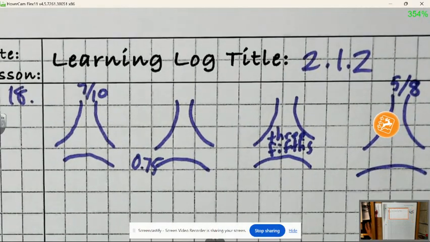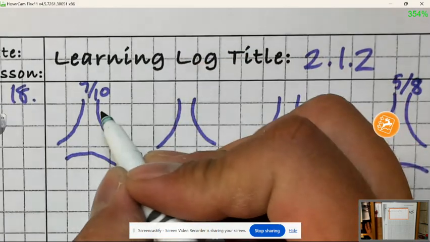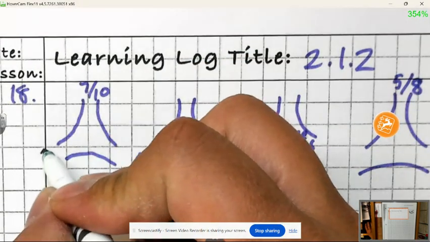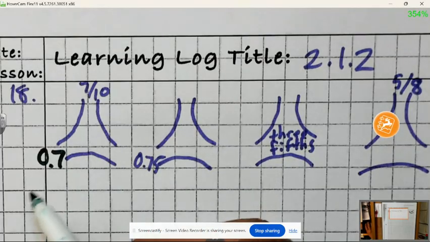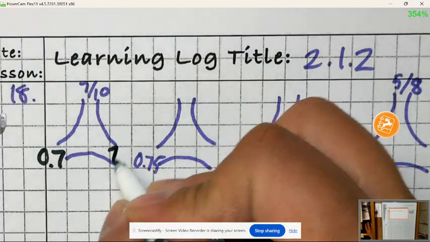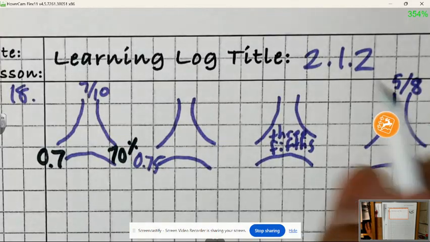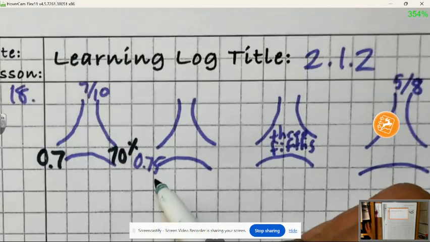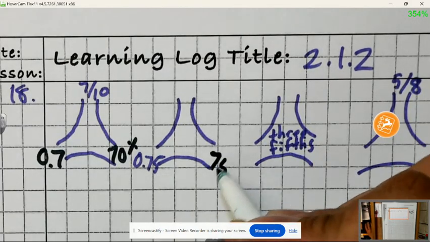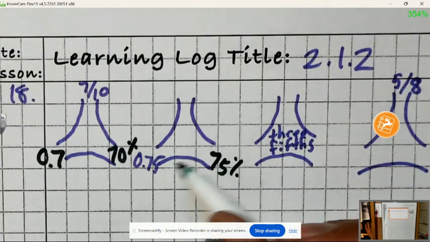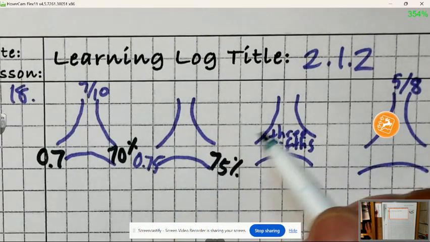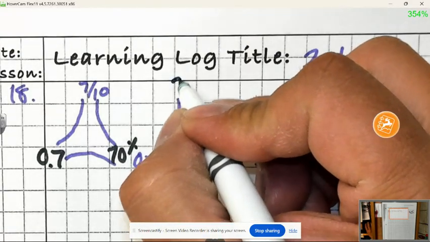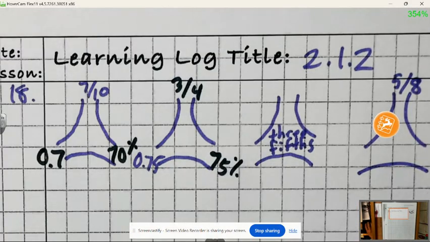Okay, so we're going to start with the first one. If you have paused this and you already started filling them out, let's check our answers. So the first one, we have 7/10, and that would just be 7 divided by 10, or using the place value, we can just write it like this as a decimal, and then move it twice to the right to get the percent. Alright, and then this one is 0.75, so the easiest one to get would be the percent. And then what would that be as a fraction? Well, we can put 75 over 100 and just keep reducing it, and we should get 3/4.